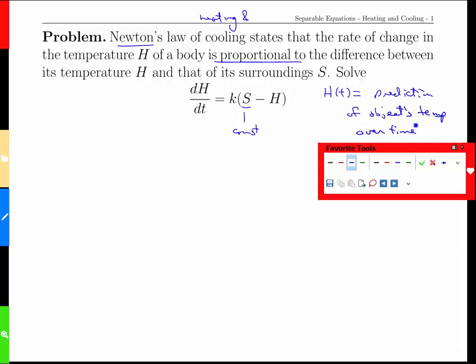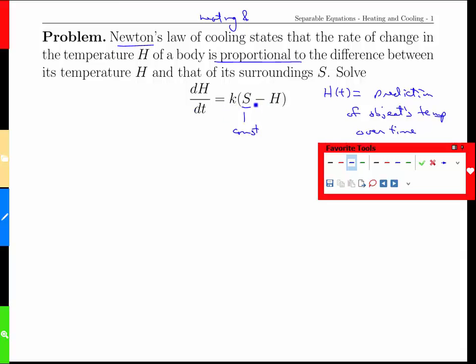And this is meant to describe any scenario. So imagine a cup of coffee. You take a cup of coffee, you pour it, and then gradually it cools down over time. That would be a graph of H of t that would show cooling effects. If you take something cold out of the fridge and put it on the counter, it would heat up over time. H of t would be the prediction under these assumptions about how quickly that heating would happen.